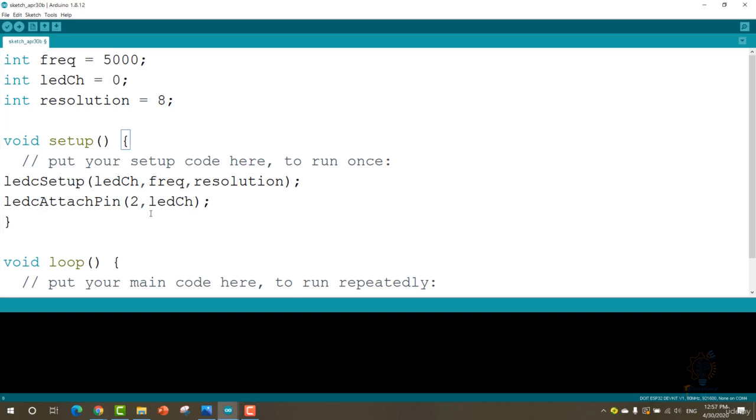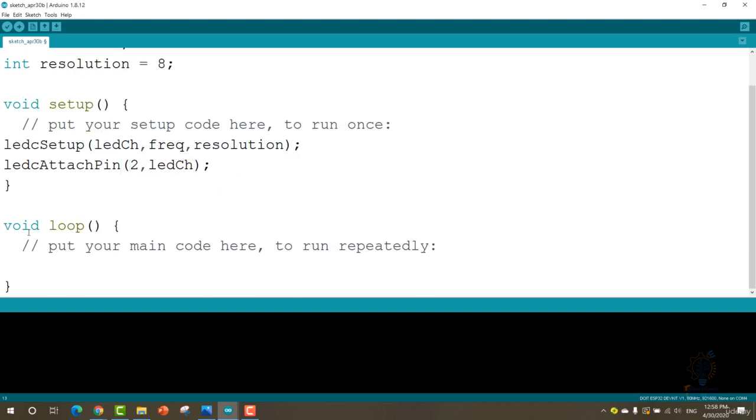Now, to turn on the LED, which is connected to pin number 2, using the LED channel output from the PWM signal, we need to set a specific brightness. To turn the LED on or off, we must define the duty cycle. For example, to turn off the LED, the duty cycle must be 0, and the ledcWrite function that we already mentioned can be used inside the loop to set the brightness to 0.